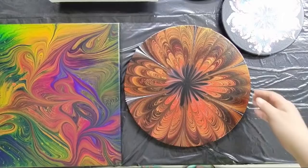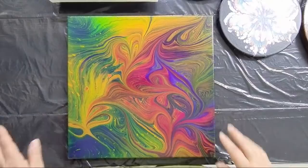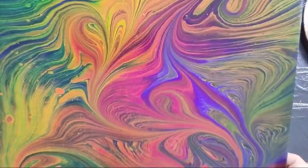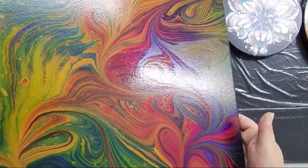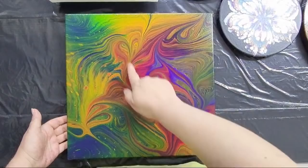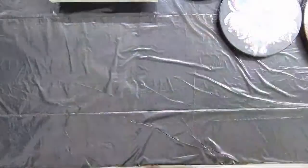So the next one was probably this painting for Pride Month that I used rainbow colors. I lost a lot of my purple and there is a lot of green, but still, I don't know, it was a kiss pour or what, but it has this iridescent blue in the purple, so it's kind of interesting looking. And I love this heart. It was just by accident, but it's perfect for the rainbow month, a heart.